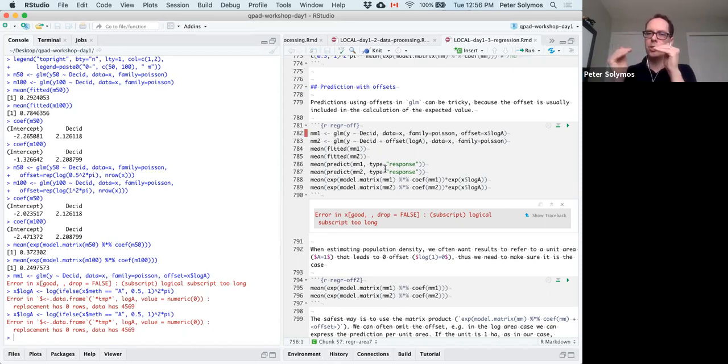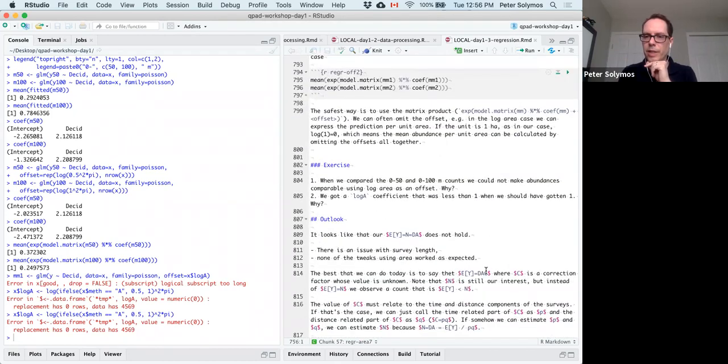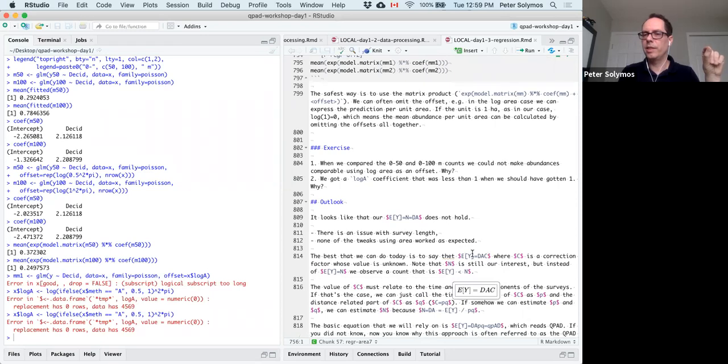That's the correction part. So if we are interested in density, we want to account for C, but we don't want C to be part of the prediction because we are not interested in our counts. We already observed that. We are interested in N that we haven't observed. And if our prediction is going to incorporate these nuisance factors, that is not really helpful. And the way to get rid of the offset is to make sure that it's not part of the prediction.